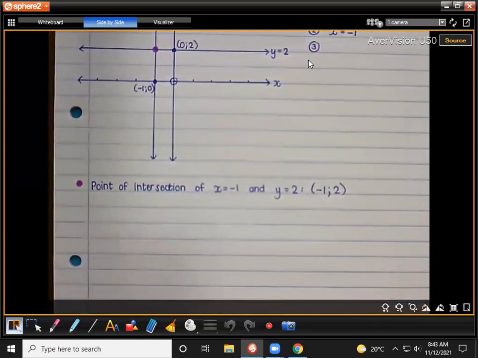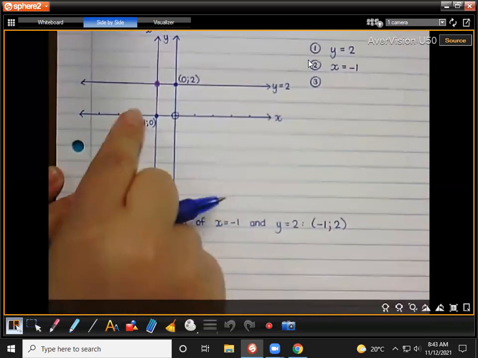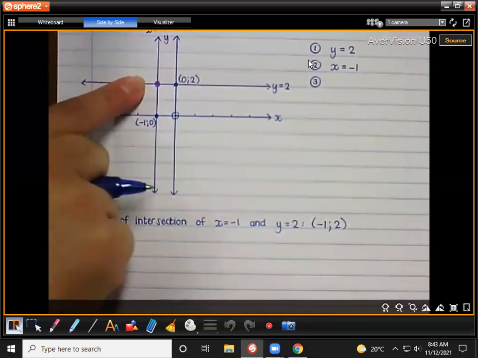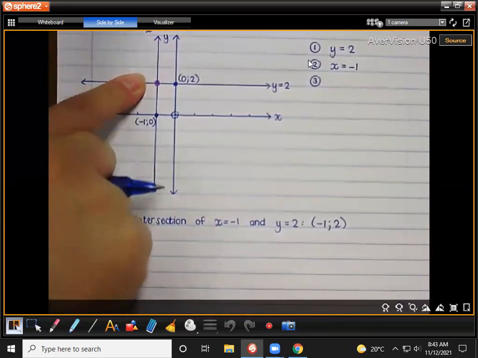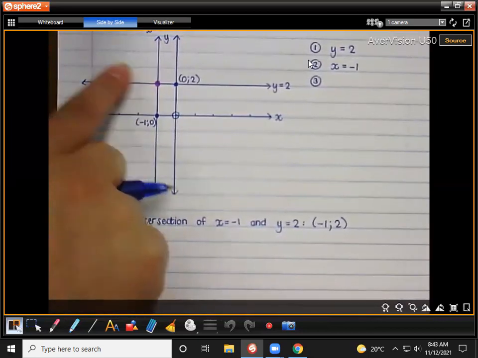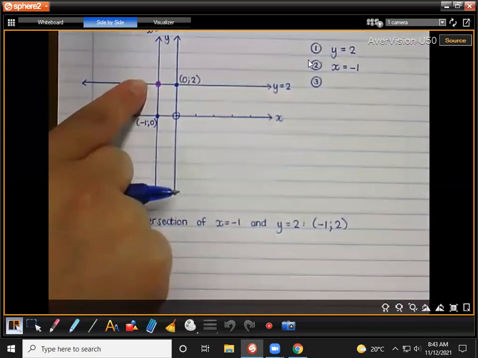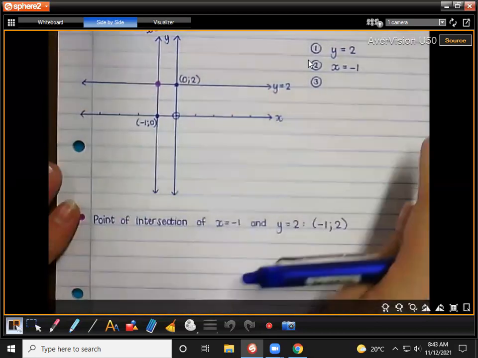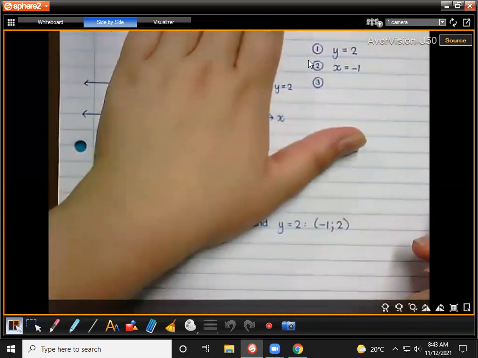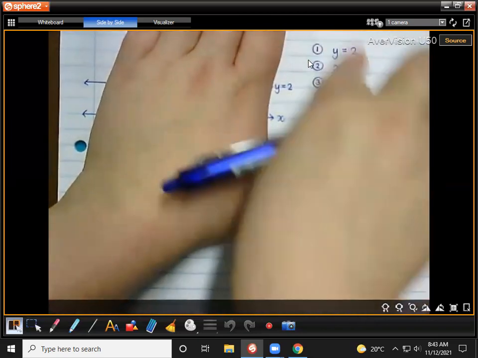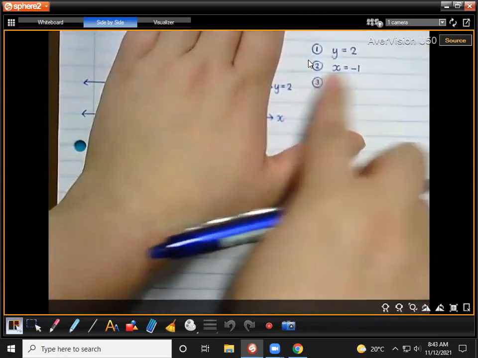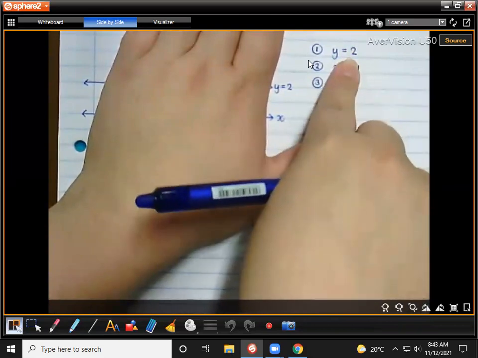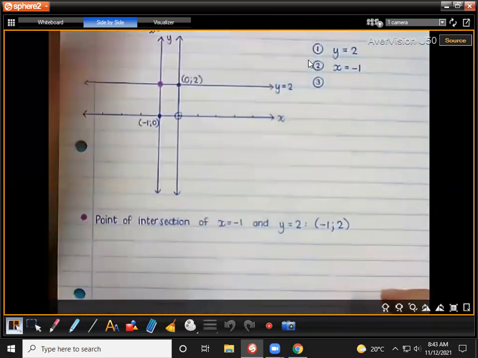Okay, so if it's just two lines like this, where it's just an x line and a y line, those two values will give you the point of intersection. We can see it there, guys. You were fine with reading off points. Remember when we did battleships? If you are looking at this point on the Cartesian plane, it has an x value of -1 and a y value of 2. Or if they've just given you the equations and they didn't give you the graph at all, and asked for the point of intersection, it's easy: that x value and that y value. You literally just use the values they've given you.